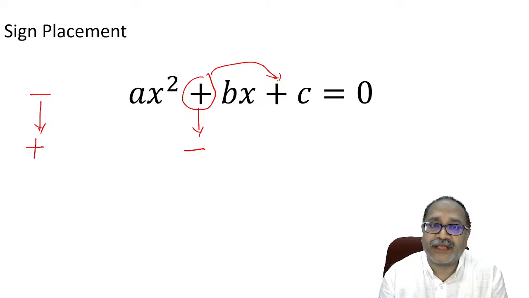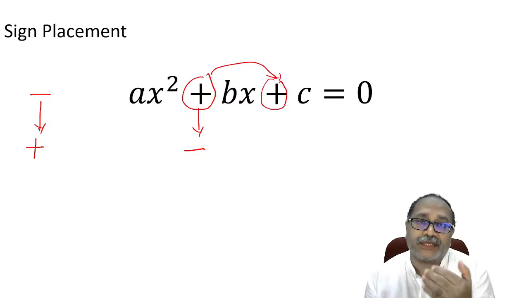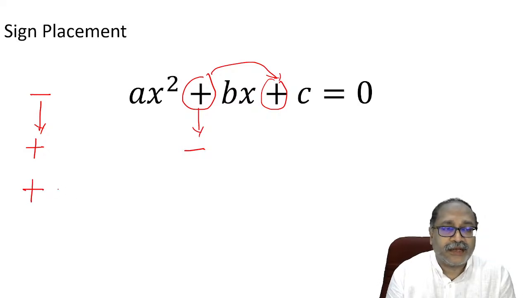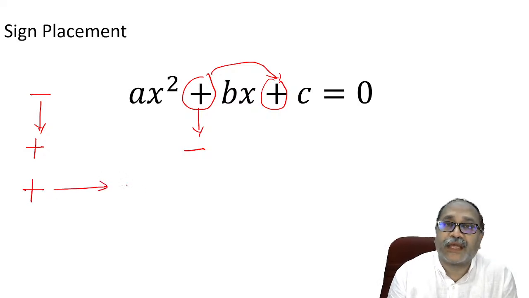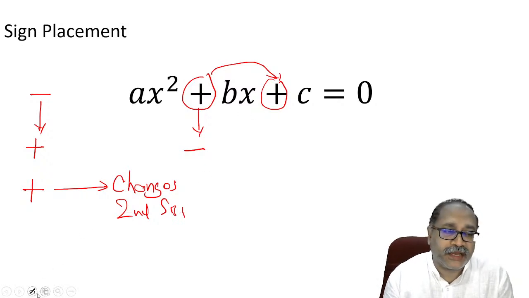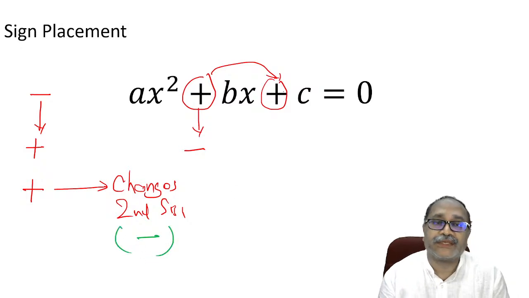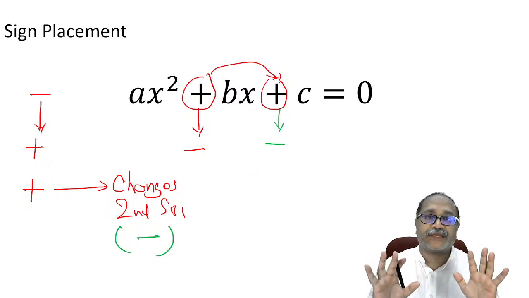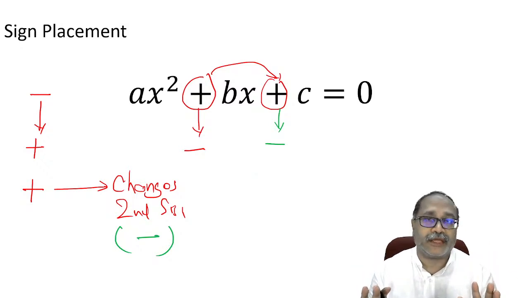The second sign. This plus is there. What should I do with this? Whenever my first sign is plus, then it changes the second sign. So that means here plus is there and it will become minus. So the plus will become minus here. So as far as the sign is concerned, I hope I could make it clear.